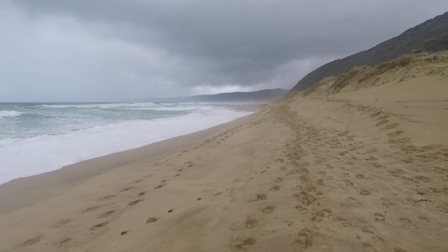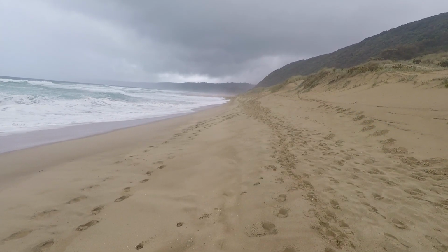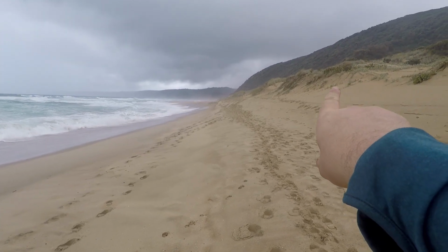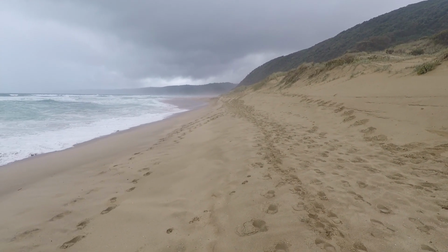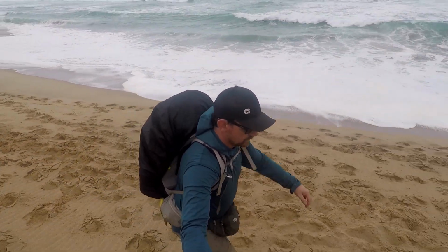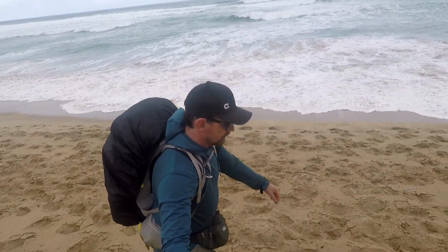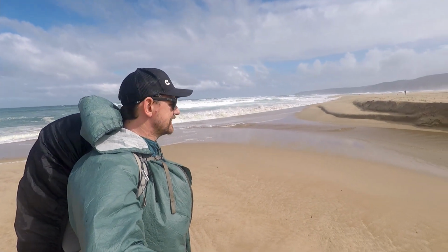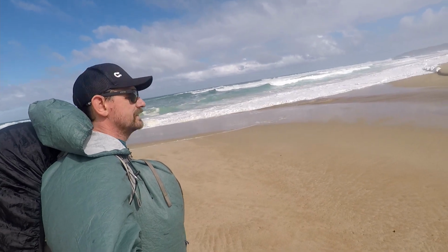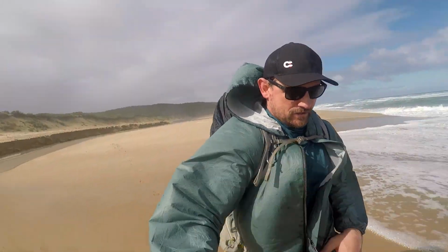We're about an hour before high tide, just like the other beach, and this is a real sketchy section here. The water coming right up to that bit where it's sort of washed away. So we're going to stay as high on this side, as close to the vegetation that's going to hold the sand together as we can, because if that goes out underneath me, I'm in all sorts. Time this. Not out of the woods yet.